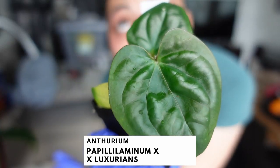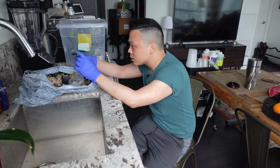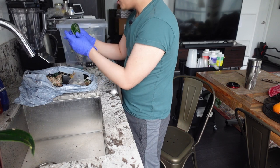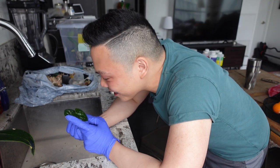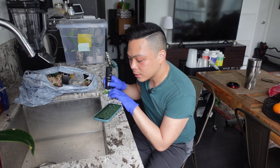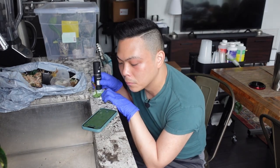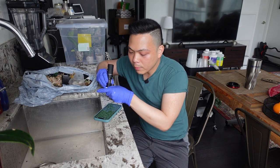I want to look at the pappy luxe — I am so excited for this one. The baby leaf's dead, okay, there are new aerial roots. I think I feel comfortable — and this might be the wrong decision — but every time I see a lot of new roots, I feel okay putting it into whatever substrate I want. I'll keep it to two leaves. This is why I like baby plants — you can really just look at the leaf; there's less surface area. I don't get mad if I find pests because pests are hard, they are sneaky. And that thing I see — it looks like moss, actually. Everything's going off when I blow on it, which is a good sign — pests have to latch onto the leaf, they won't move if you blow on them.